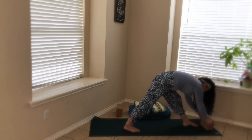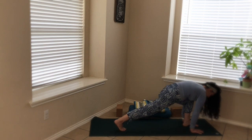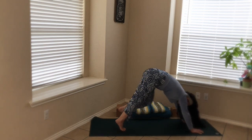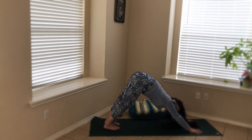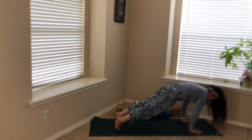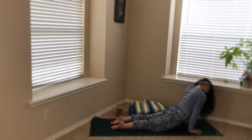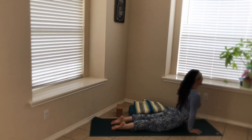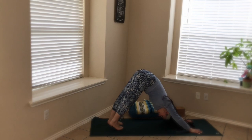Remove your block off to one side, planting the hands, stepping your right leg back into low lunge. Left leg steps back, downward facing dog. Inhale to ground. Exhale, ripple forward through plank pose, lowering through chaturanga. Inhale, upward dog. Exhale, roll over the toes, downward dog.